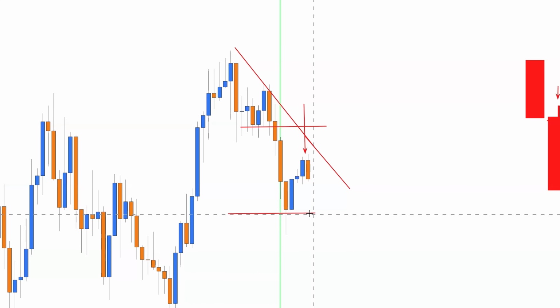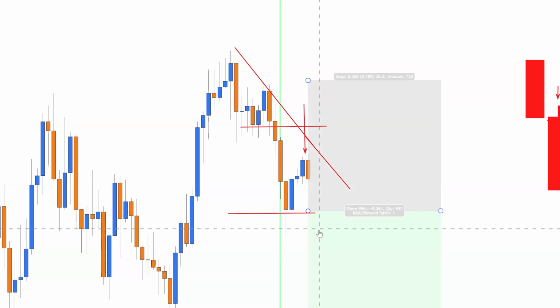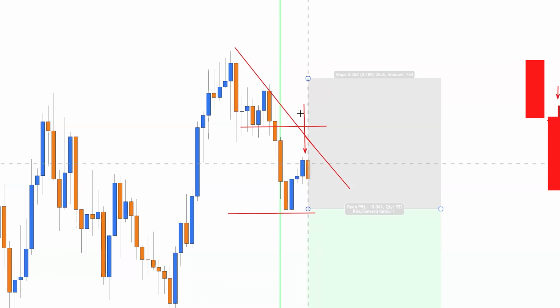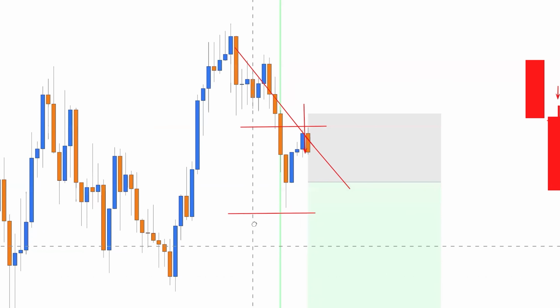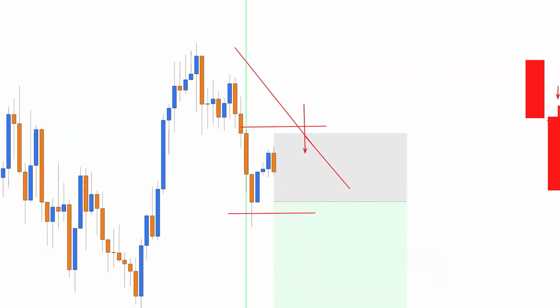So what we want to be doing is taking our trades on the break of the low. This is where we get the shift. This is where we get the flip on the higher time frame. And this is a clean pattern that you can be taking consistently that will deliver high probability trading setups. And as I've mentioned, this will deliver you A plus setups. And there you have it.